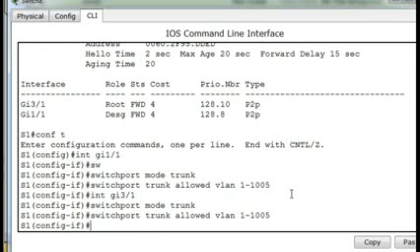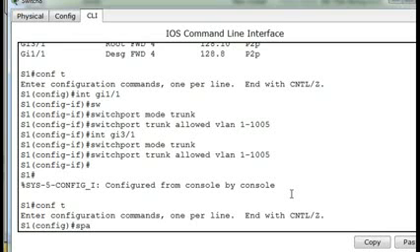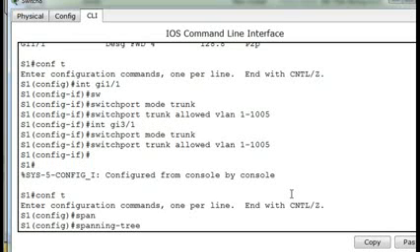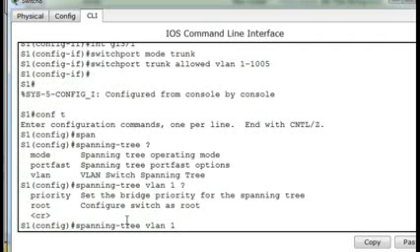Now what we also need to do is Control C, conf t to get to global config mode, and we'll say spanning-tree and then a question mark, and then VLAN 1, and then a question mark.